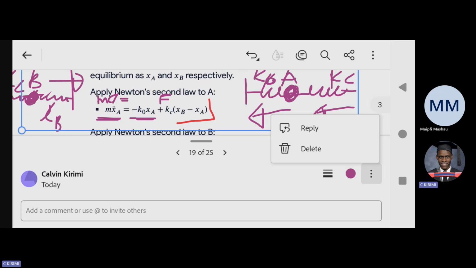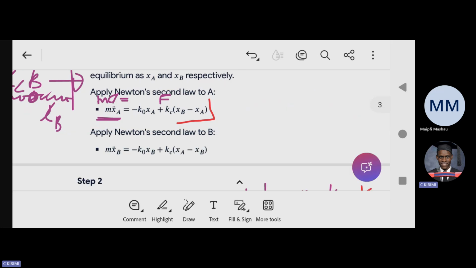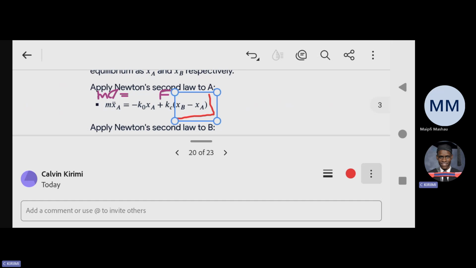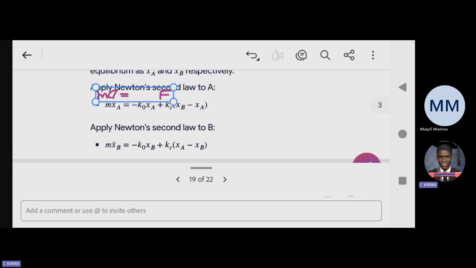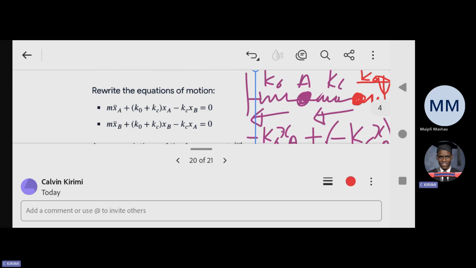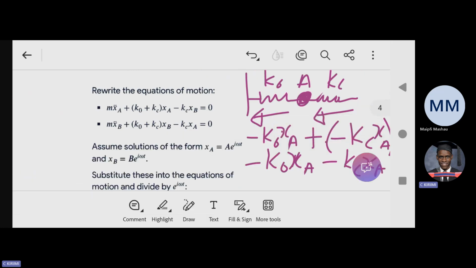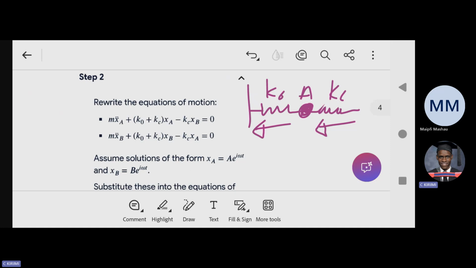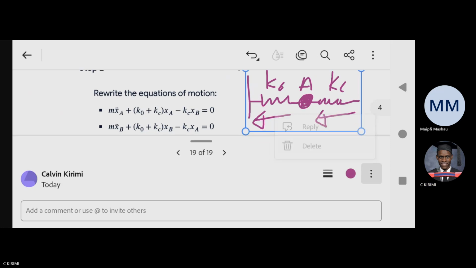So now we want to do the same. What we just did to A, we are going to do to what? To B. Yes. So that's what we are doing. You don't memorize these things, they must just flow. You understand what you are doing. If you understand, then you find them easy, not to memorize.